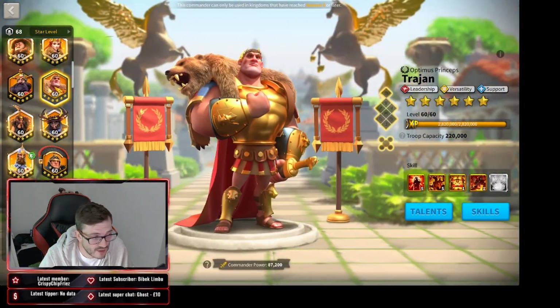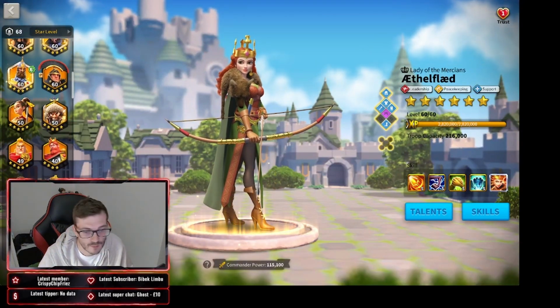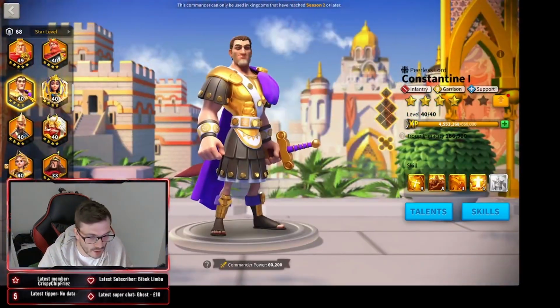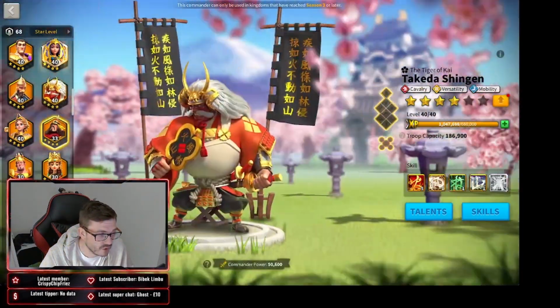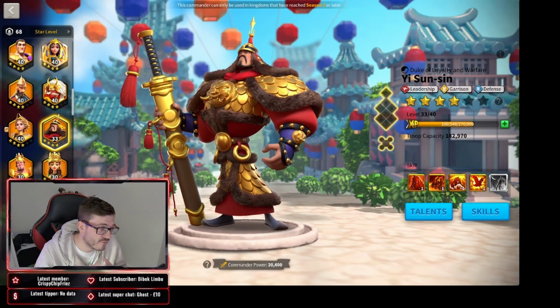Trajan's 5511. Obviously we had, you can see, the Everfled, everyone has this. The Mulan we had was 5521 as well, which was really good at the time for my account. Constantine 5511 as well. Our Mehmed 5511 as well. We've shown that. We had YSS unlocked, but we weren't going to use him. We were thinking about it.